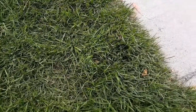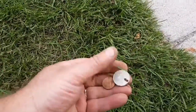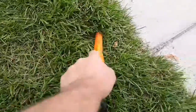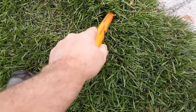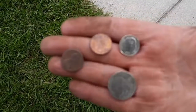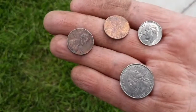Alright guys, we got our third surface find. And these ones is a penny and a quarter. 26 cents. Alright. Don't think there's any more in here. Oh, well, maybe. Yeah, maybe right there. Alright, now I know it's all done. But there was an extra dime and another penny there. That's awesome. On to the next one, guys.